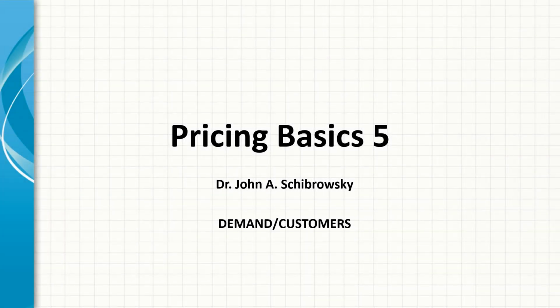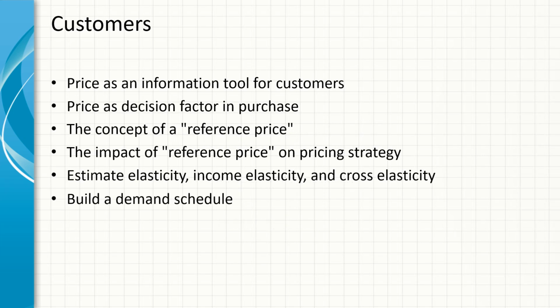All right, in this lecture, let's talk a little bit about demand and the idea of how customers use price to determine value and to determine whether or not to buy a product. A few important things to remember. Price is used as an information tool for customers. If you set price low, customers assume that the quality of the product, whether it's a good, service, or an idea, is also low. So people use price as a surrogate for quality, especially if they don't have much information about the product.